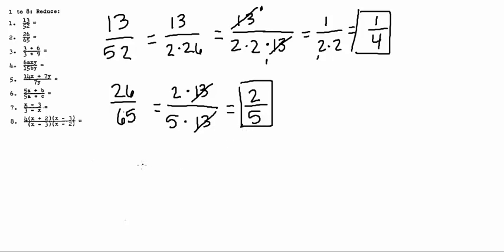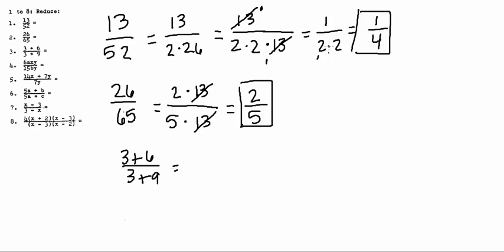Now let's take a look at number 3. That says, I believe that's a plus sign in there, so that would be 3 plus 6 over 3 plus 9. I believe they gave you this as a trick question because they wanted to see if you would just cancel out these 3's, but it's important to note that you cannot cancel out those 3's because they're not being multiplied.